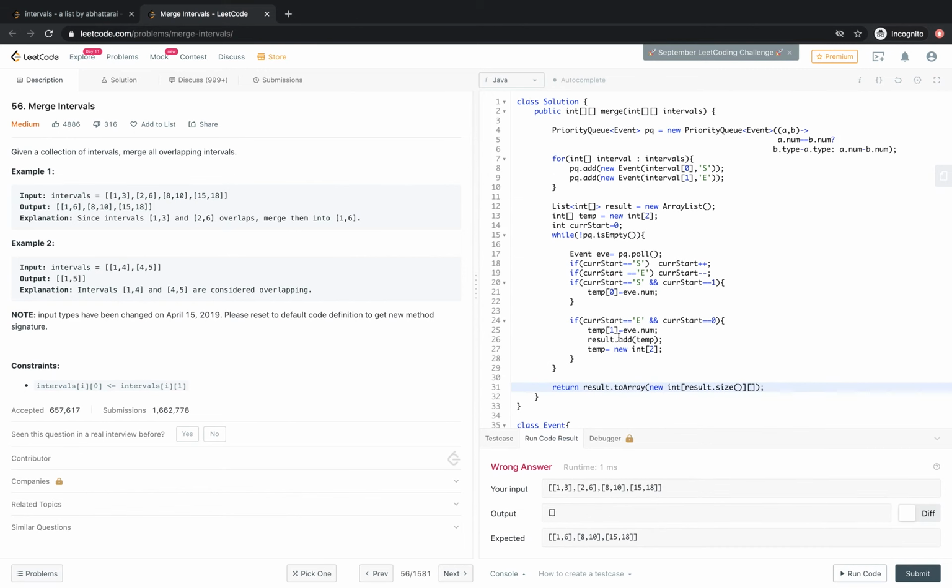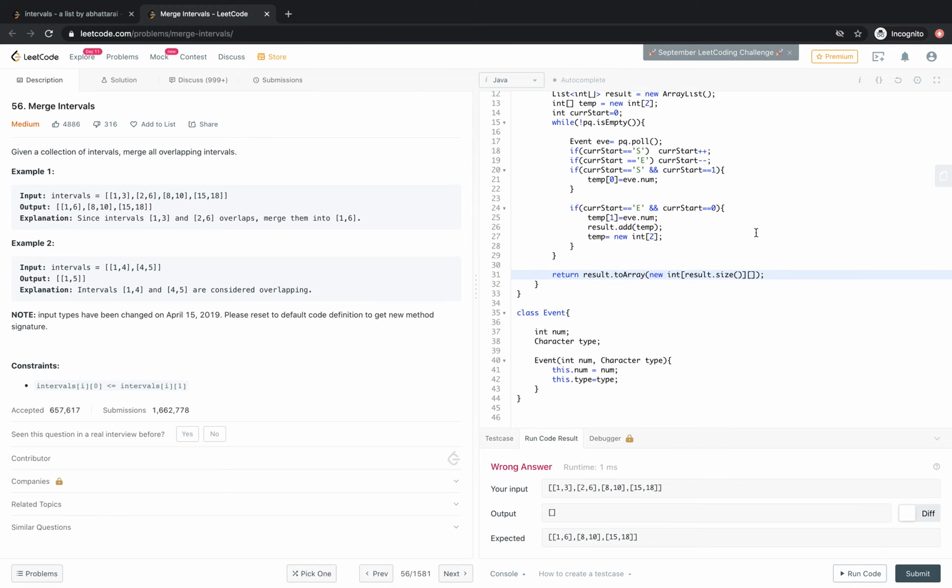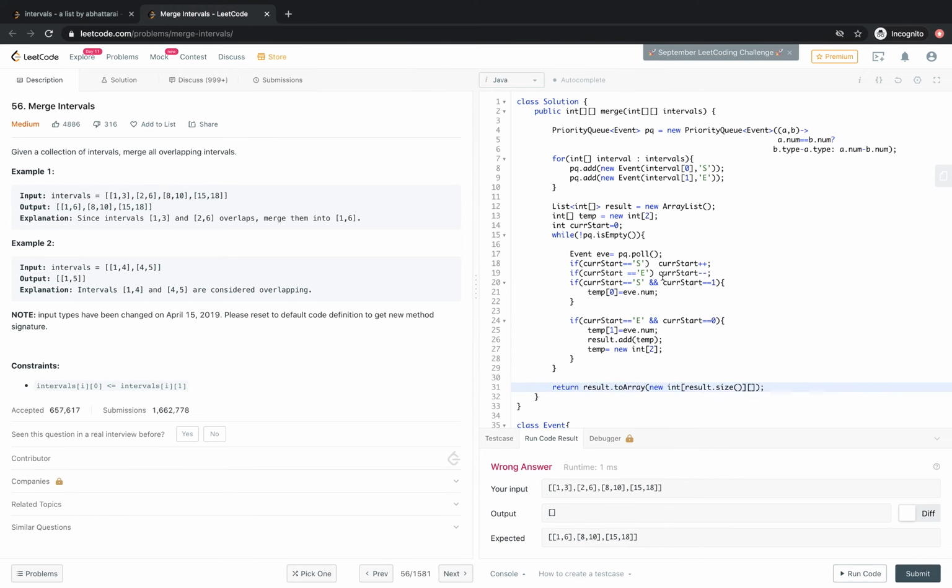Okay, it's empty. Why is it empty? Did it not enter the priority queue?